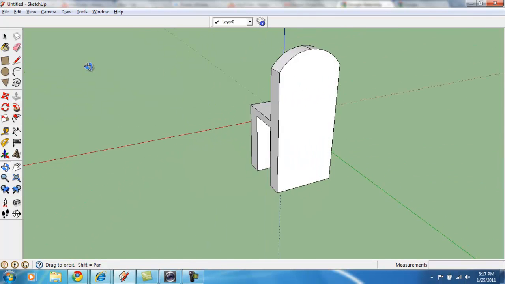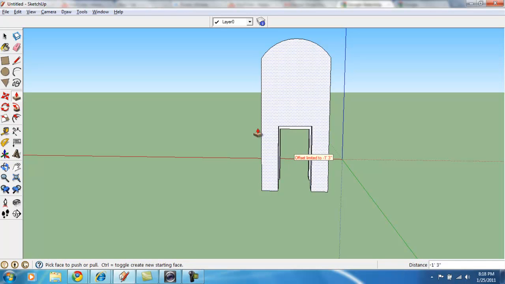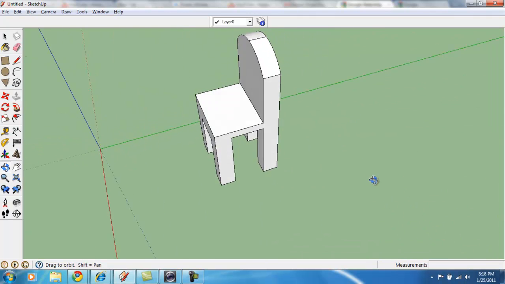Then you can orbit around to the back side and do the same, except this time it might be slightly harder. Go from this midpoint to this midpoint. Go from this midpoint to the bottom midpoint. Draw a line in between the 2 rectangles, up and down. Then you can take your eraser, erase the 3 lines, then take your offset tool and offset it. Once you've got that, you can orbit around and you've got a beautiful chair.